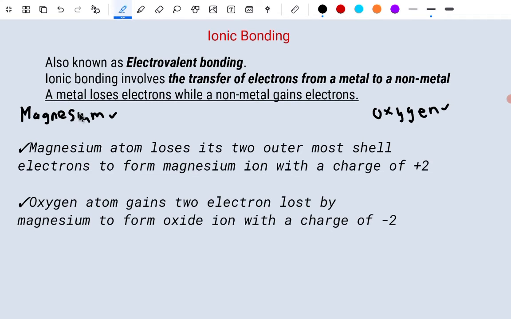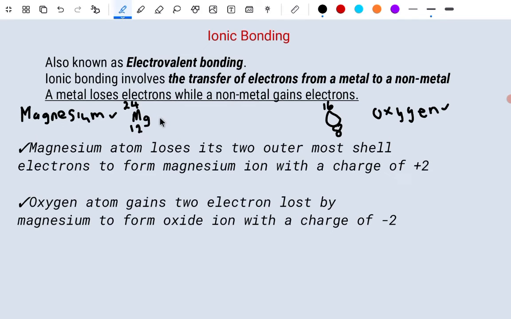So magnesium, it is written as Mg, capital M with the G. It has the mass of 24. Let me write it from here. It has a mass of 24 and then 12. In oxygen, it is written capital O, the mass of 16 and 8. So this tells you it has 8 electrons. So magnesium has got 12 electrons.